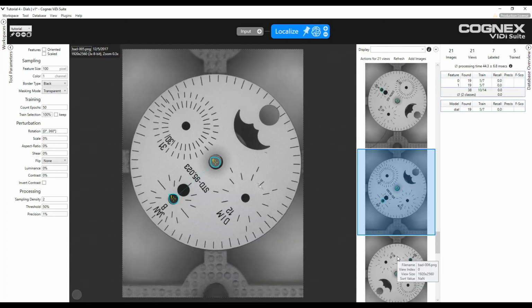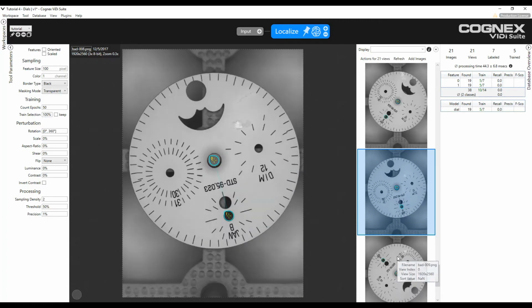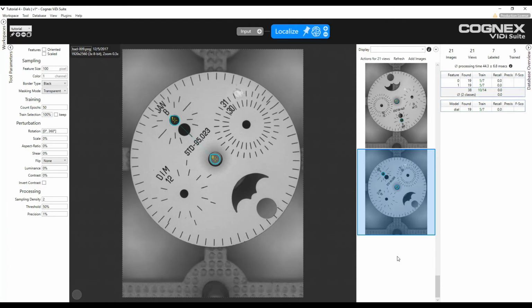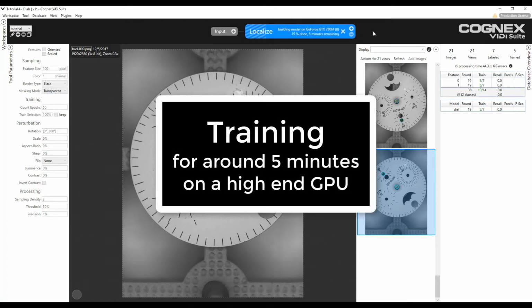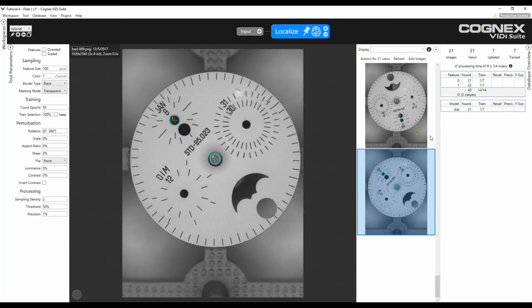The rest of the models look good. Now retrain. And now we should have found every model correctly. We can take a quick look through to confirm this.